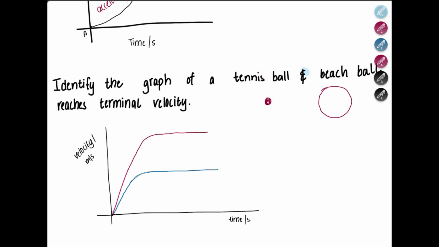It depends on two things. A, it depends on the mass of the object. If there is more mass, there is going to be more terminal velocity. It also depends on surface area. If surface area is higher, terminal velocity will be low. So you can see we have a tennis ball. It is small and dense, so this would be the graph. It has a higher terminal velocity, and it reaches terminal velocity later compared to the beach ball. This is for the beach ball. The terminal velocity is lower for the beach ball.